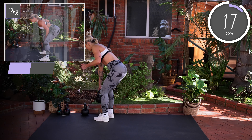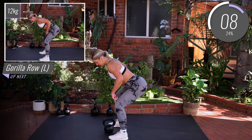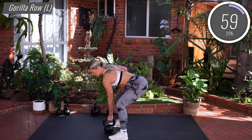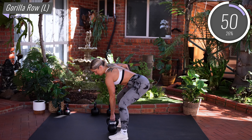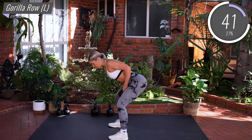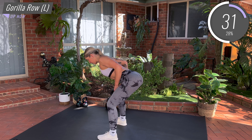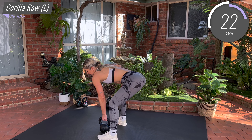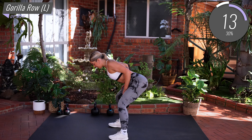Going on to our gorilla row — I'm going to go a little bit lighter for our back exercises. Like at the end of the deadlift, hinge those hips back, slight bend of the knees, feet about hip distance apart. Grab hold of the kettlebell with your left hand; your other hand can rest on your thigh for support. Shoulders down from the ears. Exhale, drive that elbow up. Keep that kettlebell close to the left hip. Squeeze the shoulder blades together, then lower back down. Think elbow drives rather than pulling with the hands. Drive that kettlebell towards that left hip. Squeeze the shoulder blades together at the top of the movement. Make sure your shoulders are not scrunched up by your ears — push them down into the sockets the whole time.